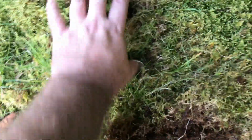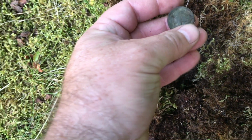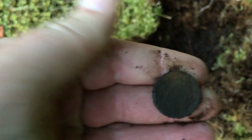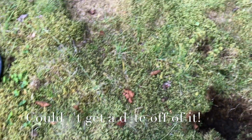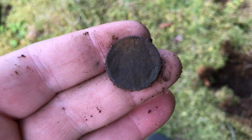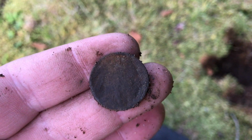Alright, this is where I just filled in the moss from the Mercury. Scanned over a little bit. Flipped her open. Buffalo. Buffalo nickel. Gotta love buffaloes. I love buffalo nickels. Dude, am I gonna be able to get a date off that? Maybe. It's getting dark out already here. I might be able to get a date. If I get a date, I'll let you know.